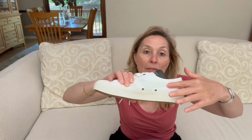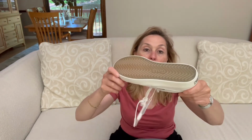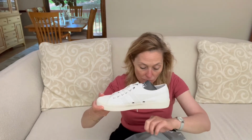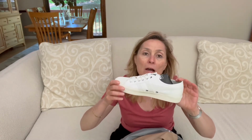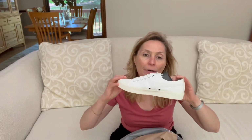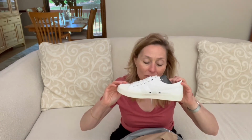These are Golas. They are not leather. They do have some leather or faux leather accents here, but for the most part, they are canvas with a rubber top. You know, they have a tread down at the bottom. I've never tried Golas. I think these are very cute and will make a great basic shoe. They were $60, and I'm just not so sure I need them, but I will try them on for you, and I will look to see how bad my current Adidas are and see whether or not it makes sense to buy these for $60.